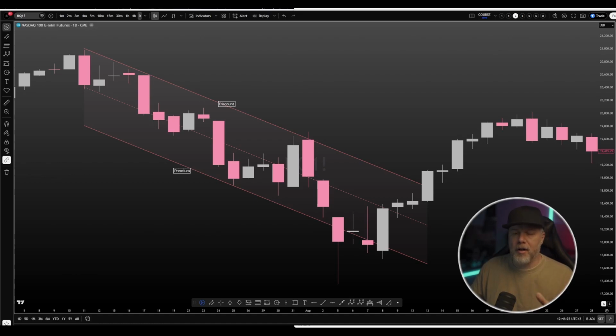In a bearish scenario, the parallel channel works in reverse. The 50% line, the dotted line, from there upwards is what we call the discount. From there downwards is what we call the premium. So again, when price cycles up to the discount, we look to go short down into the premium. It's a very, very easy concept. It's a very easy rule to adhere to, and it increases your profitability tenfold.